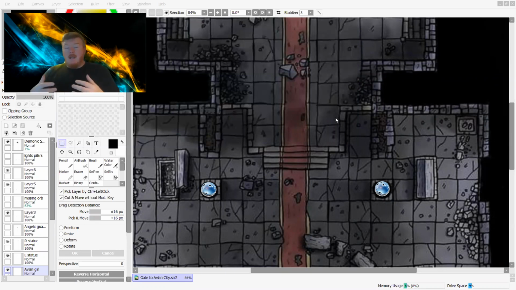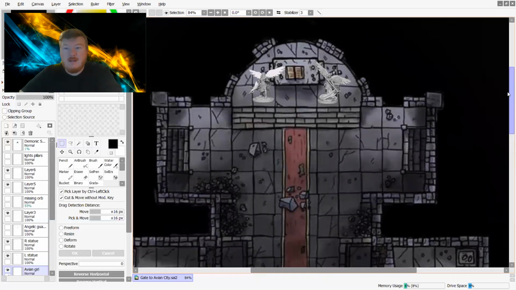So normally I DM from this seat out here in my garage. I have these backdrops, and I'll try to find a backdrop that kind of matches the look of where I'm at. I'm not going to do that right now. I have other fish to fry with this, but this is the overall map. And the players that I've been playing with are saying they can see all this perfectly fine, even on their phones. They're able to use Zoom, and they can see the individual little details of everything going on here.